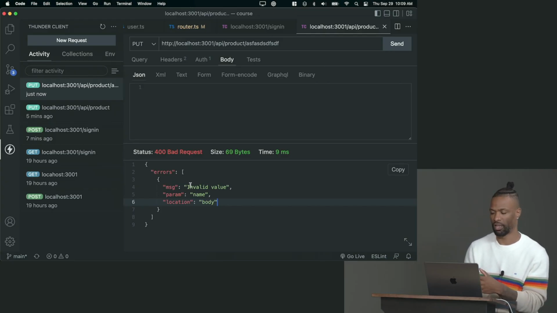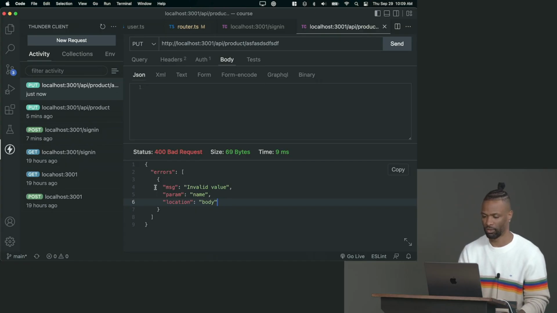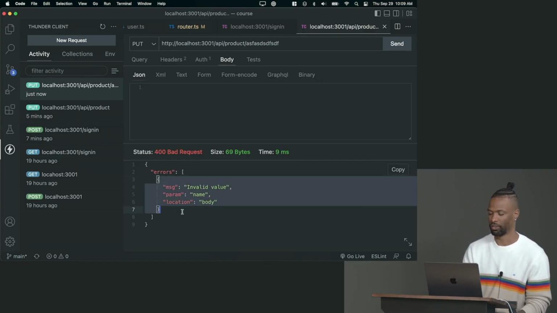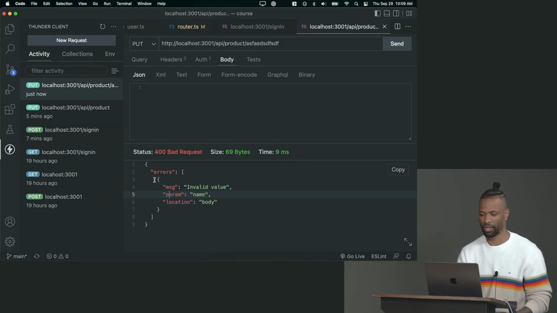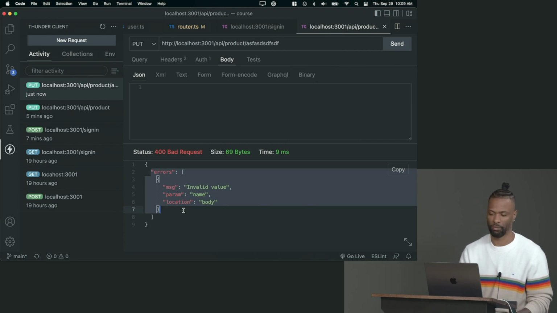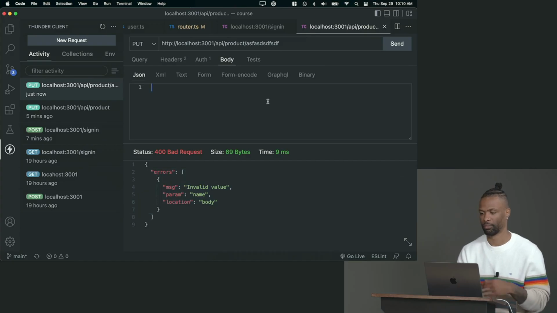Like if this is an API for the front end and the front end is just going to consume the errors and put them on the screen, this is really cool. But sometimes the front end is more sophisticated and wants to do its own errors. But either way, I think it's nice just to be able to send back all the errors that happen, and then the front end can format that, whatever way that they want, just like they do with any other data.